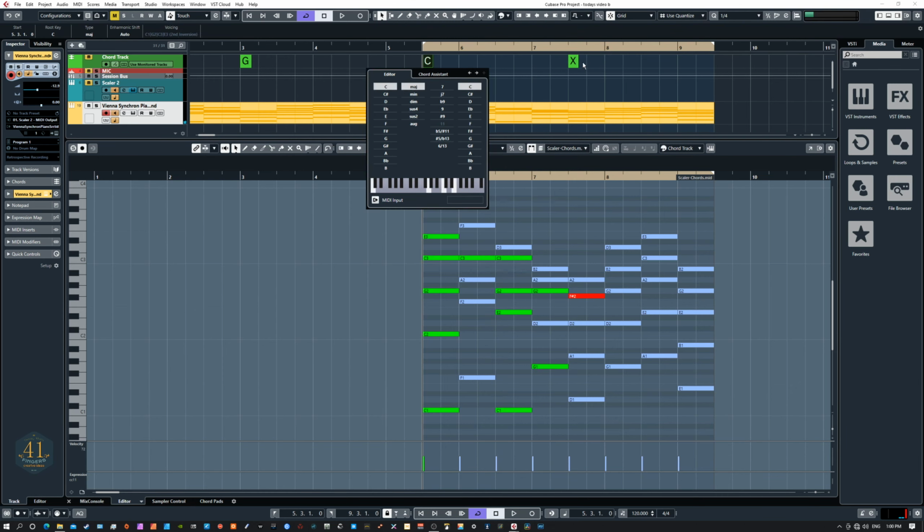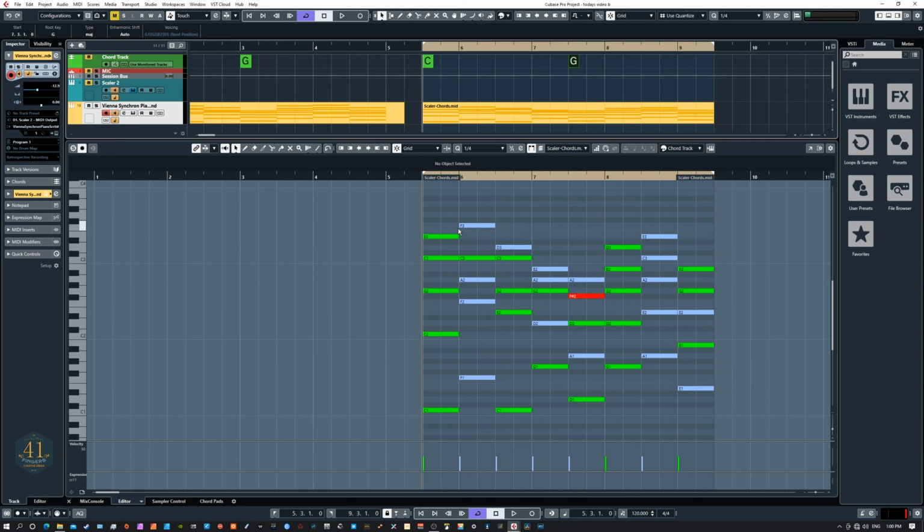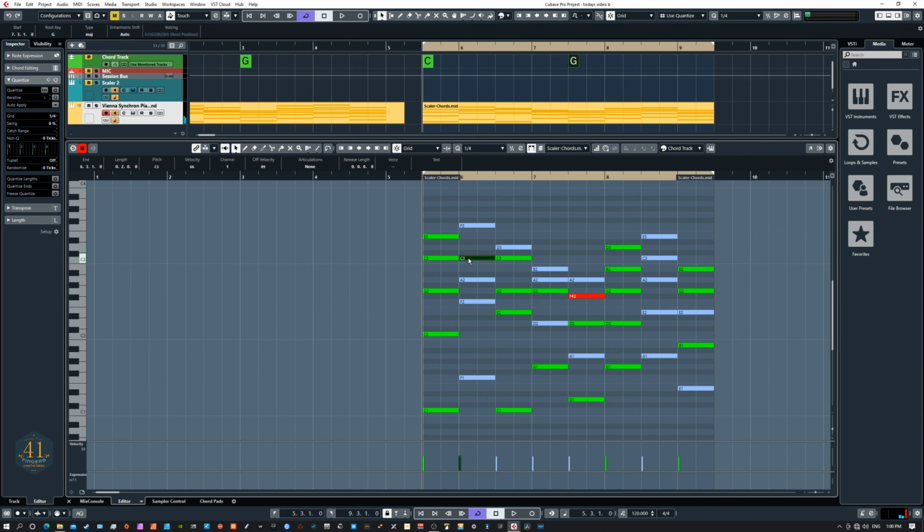That's looking good. And right now we're going to just do a little bit of voice leading. So to make this a more interesting progression, we can take this and drag it over and voice lead this note into the next one there. I think I did it with this too, so drag that over like that.